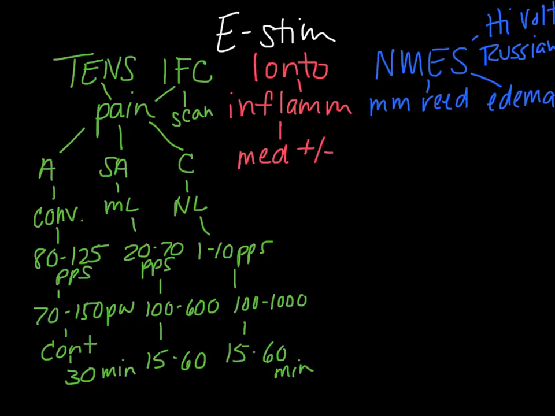We're going to put that medication onto an electrode, and we're going to put that active electrode over the site of inflammation, and we're going to deliver that medication using a direct current, and we have to make sure that we have set up our electrode so that it's delivering a current that's the same polarity as the medication. So for example, if your medication has a negative polarity, you want to set up your iontophoresis treatment so that you connect your lead wire, the negative lead wire, to the active electrode. So you have a negative lead wire connected to an electrode that's been prepared with a negative solution.